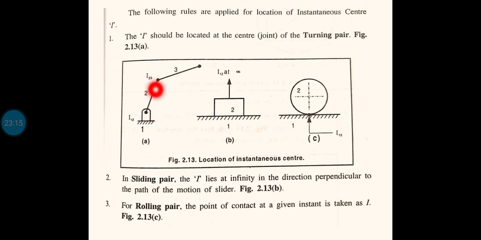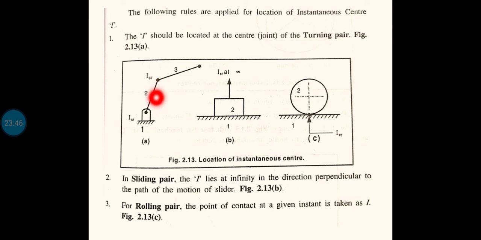Okay, see here, link 1 is actually a joint here, link 2 is this rod, and this rod is link 3, and it is connected here. So if link 3 is rotating about link 2, then we can say 2 and 3 constitute a turning pair. In the case of the turning pair, the instantaneous center will be at the center of the turning pair. See, the instantaneous center for the joint of links 2 and 3 is this one.